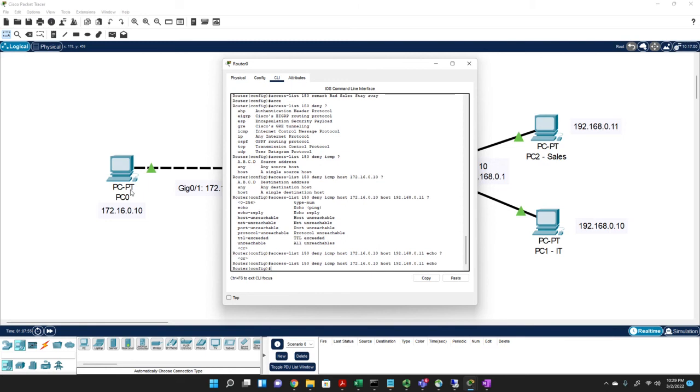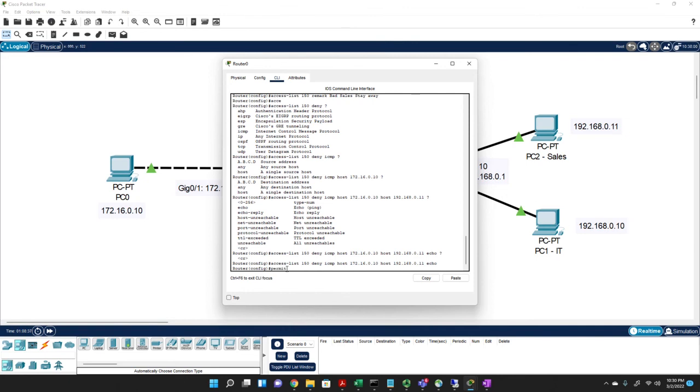So let's apply it now. And now remember, with ACLs, there's an implicit deny all, deny any on this. So if we applied this right now to the interface, we'd have this one statement denying access to PC2, but then we'd be having that deny any at the very end of it. That's invisible, you can't see it. So it'd block us from PC1. So we have to put in a permit statement. So we can permit ourselves to access PC1, but then let's let the deny any take effect and block us from accessing, let's just say, the gateway for PC1, PC2.